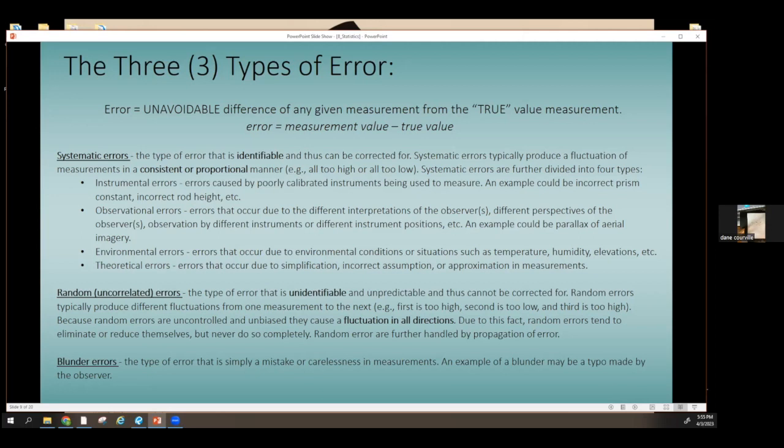That would be an example of a systematic error, because you're getting the same result every time. And when you have the same result every time, you can now try to identify it. Why are these bags only 8 pounds as opposed to 10 pounds? So you go through your system and you realize, oh, there's a dead rat clogging the chute. So you pull the rat out and everything's fine, right? So that's an example of a systematic error. And that can occur through your instrumentation, through observations, environmental factors. So like if you're measuring with a steel tape and it's a really hot day, well, that steel tape is going to be expanding with the weather, right? So there's ways to eliminate that error.